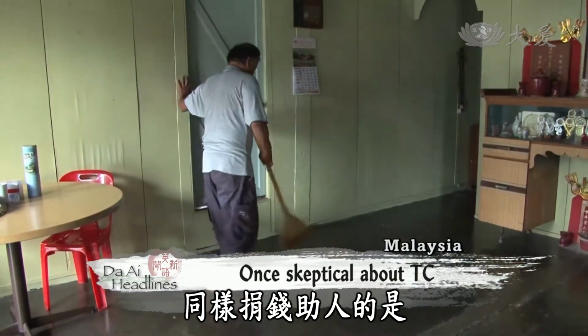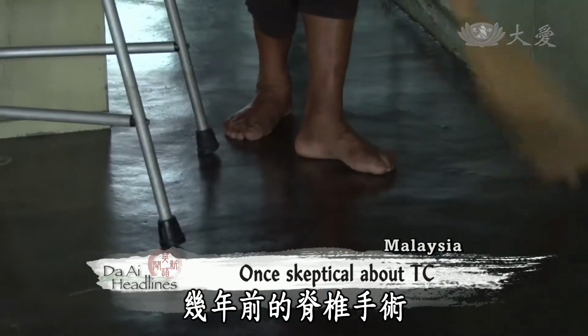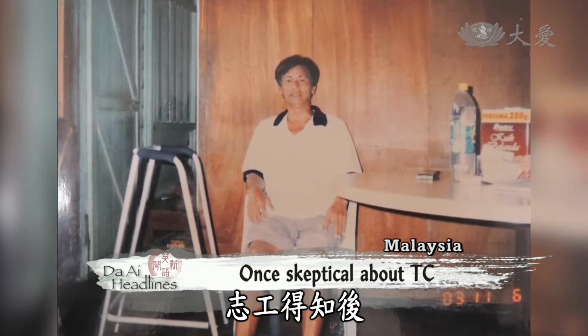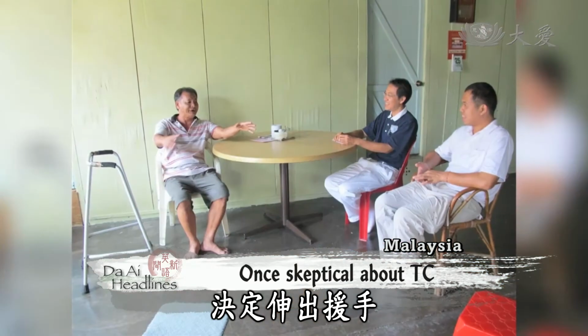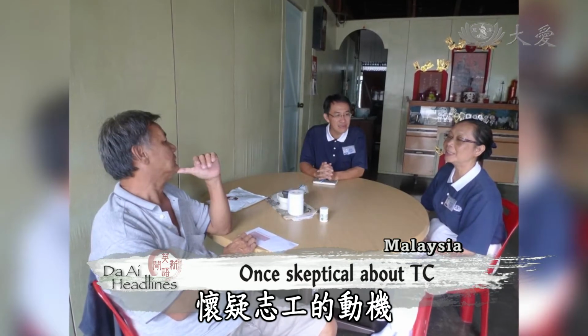Also helping those in greater need is care recipient Tan Shaochang, who has had a hard time making ends meet after a spinal surgery years ago. Upon learning of his situation, Tzu Chi decided to reach out a helping hand. However, Tan was once skeptical of the volunteer's intention.